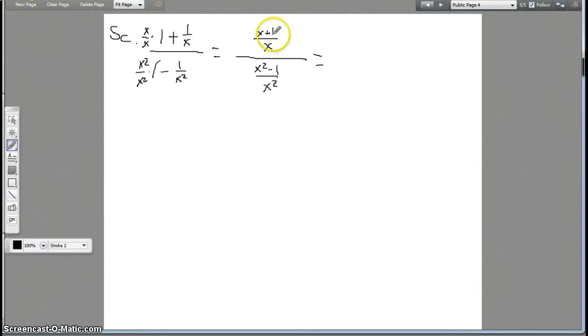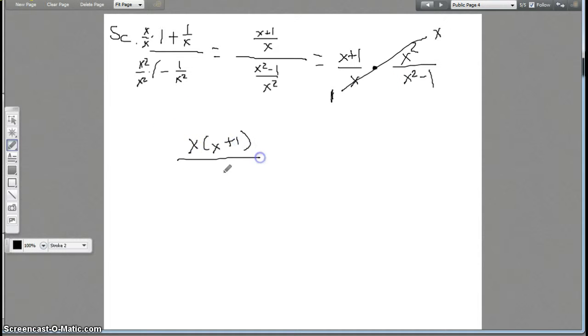Now we have a simple case of dividing a fraction by a fraction. So we're going to copy our numerator, which is (x plus 1) over x, change this fraction bar to a times, flip over the denominator so that we have x squared over (x squared minus 1). Now it's easy to see that our x and our x squared have an x in common. So our x becomes just a 1 and our x squared becomes an x. But there's something more that we can do, because this x squared minus 1 can be factored. So let me just write down what we have so far. We have x times (x plus 1) in our numerator. In our denominator, we have x squared minus 1.